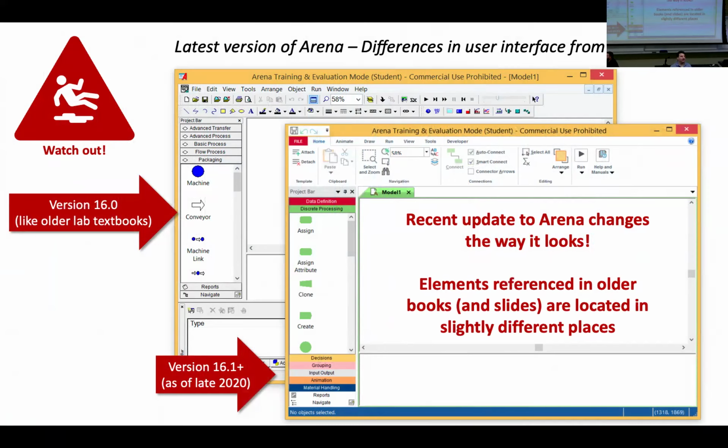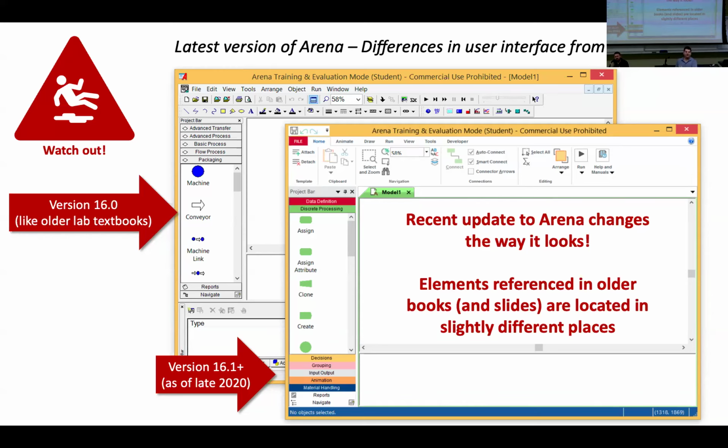All right, so feel free to continue responding to that, but let's move on here. For those who've looked ahead and have downloaded Arena, there is a student version that's free. It's Windows only, unfortunately, but it does run under Parallels and other similar programs. We also have it available on the virtual labs, so that should be available. You can access that from Canvas.